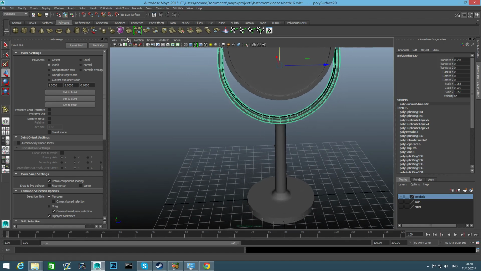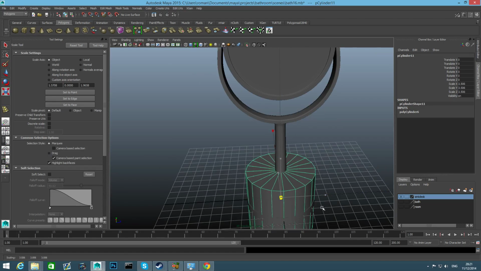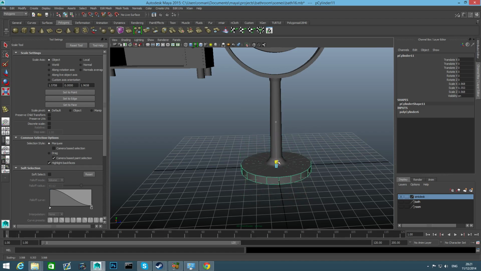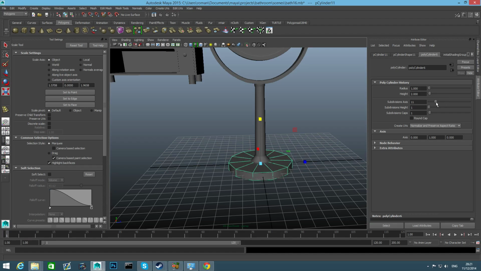I'm going to redo this just for a second. It will take me no time just to bring this to about the same size. Grab this, the same size, and making sure that I have only 8 subdivision axes here. Okay?